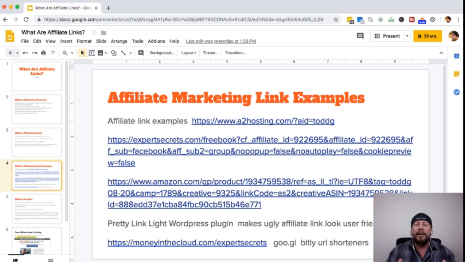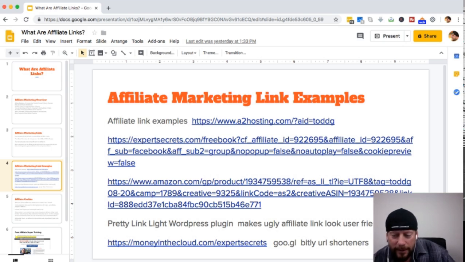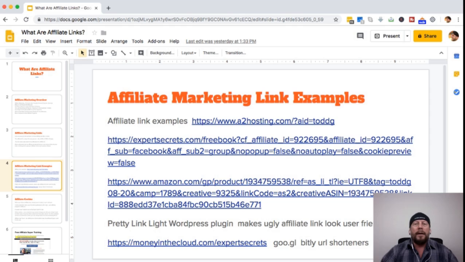The next one is a book that I offer. It's a free plus shipping book, Expert Secrets. If you don't have that book, you should get it. In fact, I have it right here. I keep it here because I read it quite often. It's a great book, and I highly recommend you check it out. It talks about all kinds of ideas that you may not have thought about, that you may already have inside of you, that you can turn into a profitable online business.